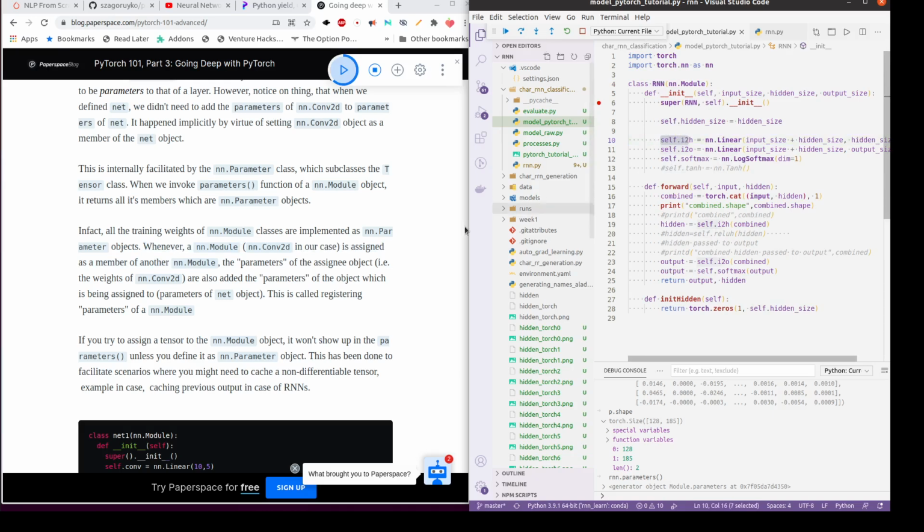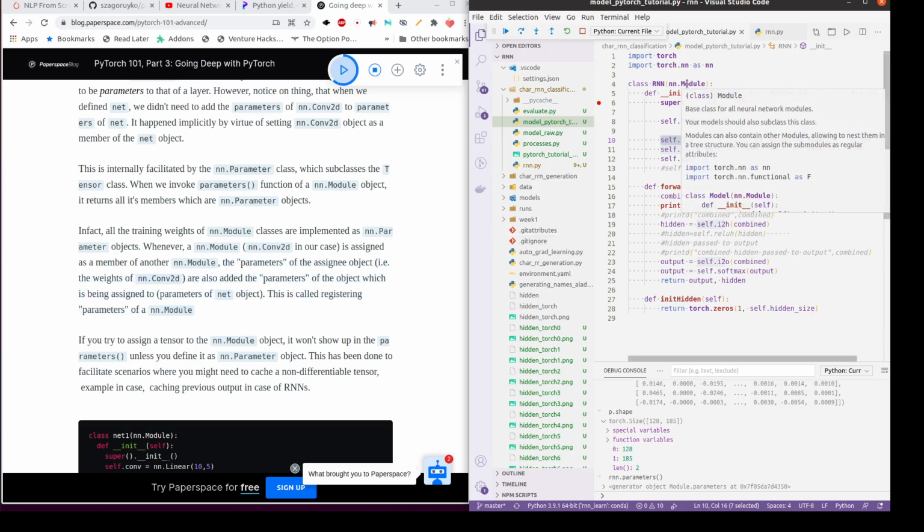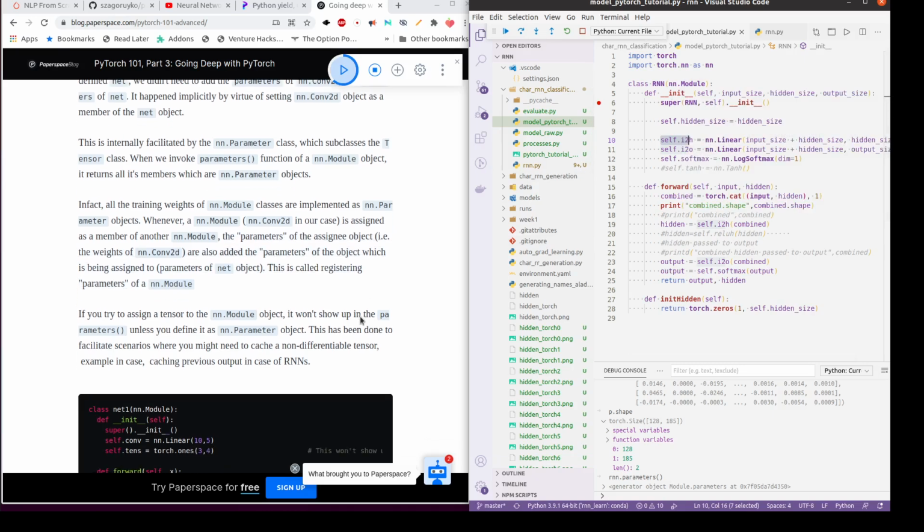So what it does is, it also adds all the parameters of this layer to these parameters. It's called registering parameters of modules.